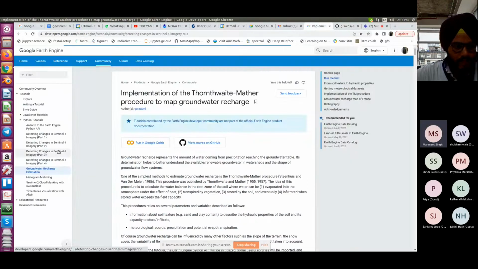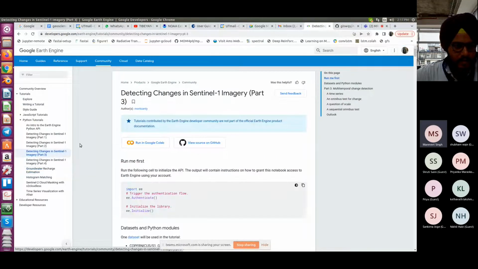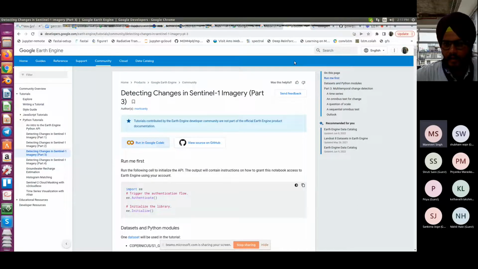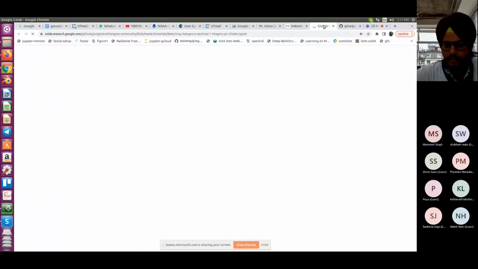So we will start with detecting changes in Sentinel-1 imagery part 3.